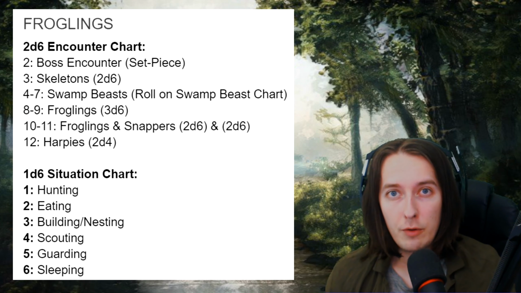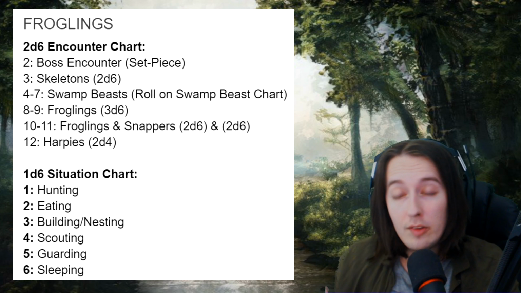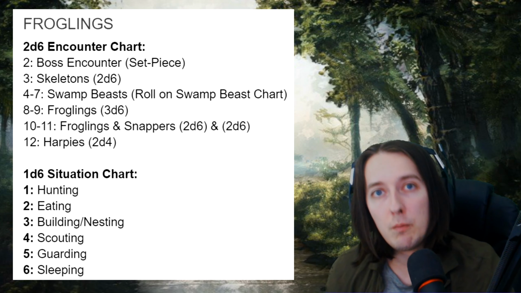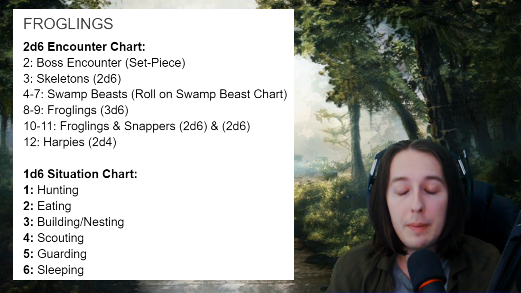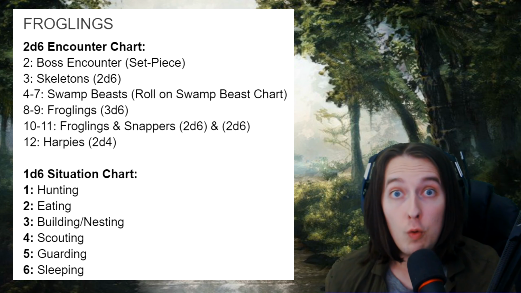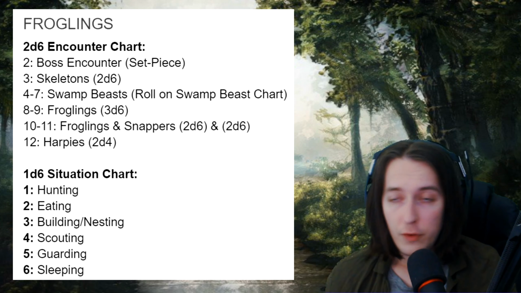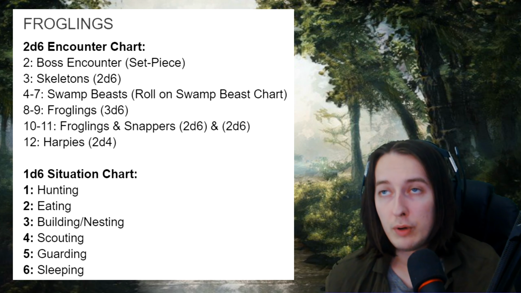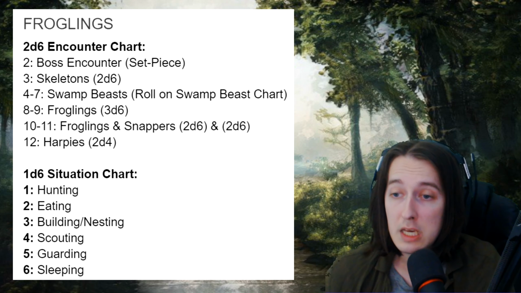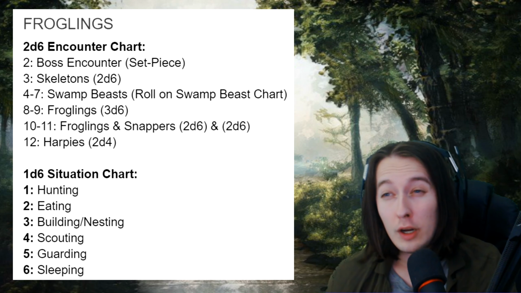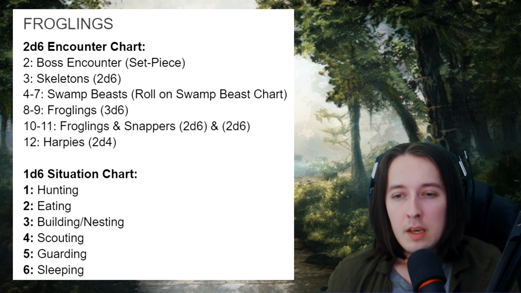And the reason why is because the probability curve dictates that it's more likely that you're going to roll in the center of the chart. You know, on a 2d6, it's going to be like a 6 to a 9, right? It's probably your more likely thing to roll based on probability. These encounters can be the more typical ones that you would expect, like a group of Frogling warriors, for example. But the 2 and the 12 on the 2d6 could be used to represent pretty cool set piece encounters, maybe involving a faction leader or a henchman. You can include other encounters like fighting swamp beasts as well.